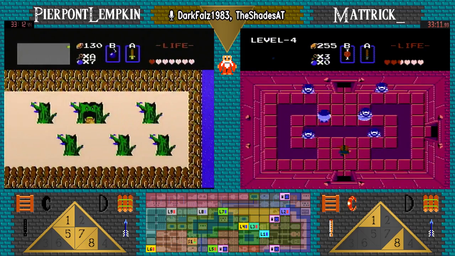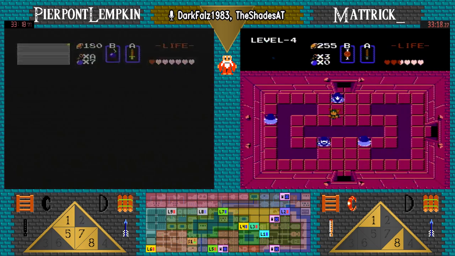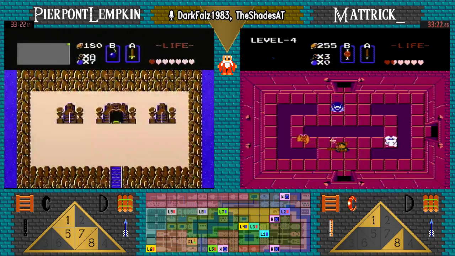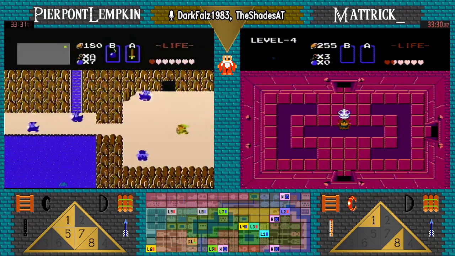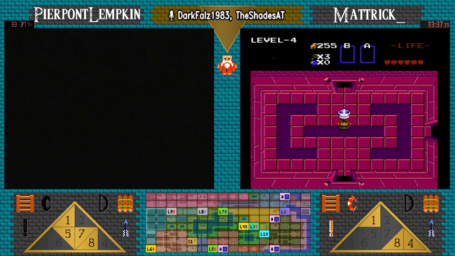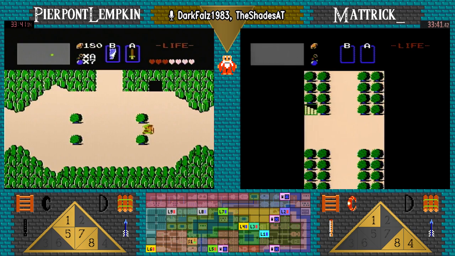Oh, and there's our third big secret there for Pierpont. Gets him ever closer to that blue ring if he so chooses to take it. At this point, I might consider it. Considering the way this seed's been treating him, he might need some defense at this point. And there's the Triforce for level 4 on Matrick's end. And not too deep in. It was only a couple of rooms overall. Yeah, the only reason he dug deeper was because he was looking for that item.